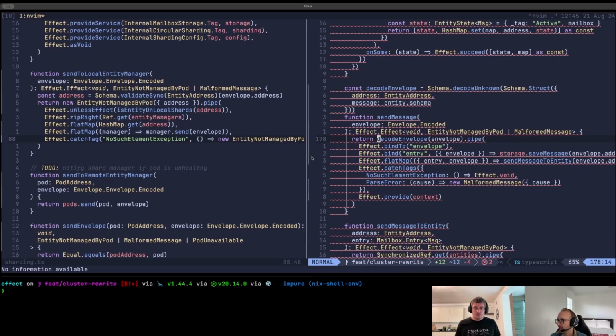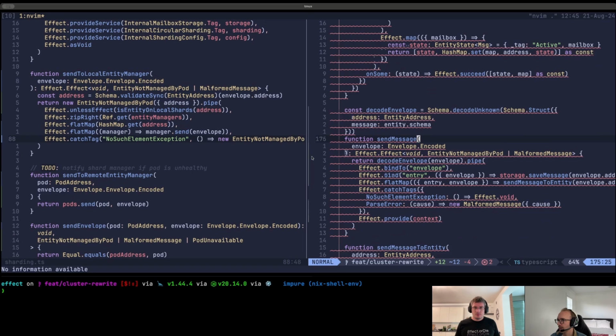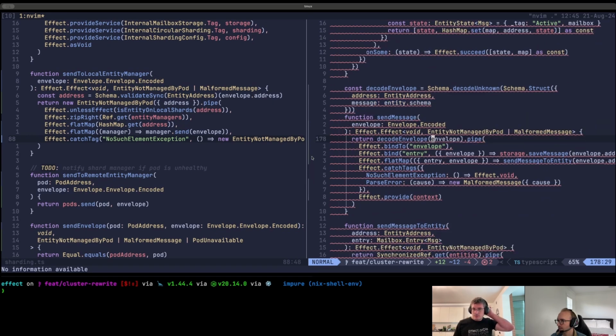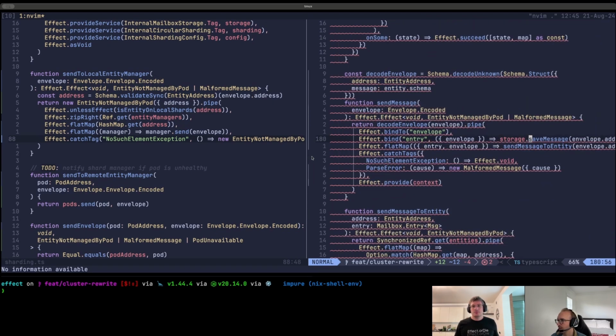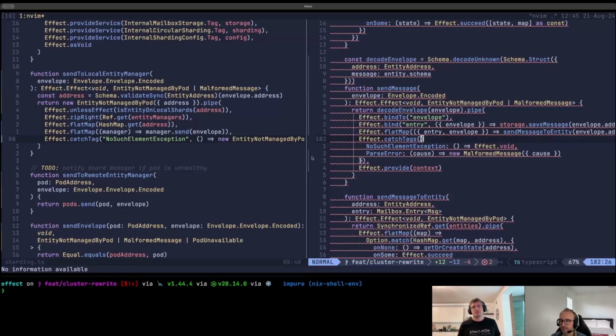And when we actually send an encoded envelope to the entity manager, it just decodes the envelope, saves it to storage, and then sends it to the appropriate entity. So there are still a lot of details that need to be figured out, like what should come back from saving a message, and when we send a message to an entity, what does it look like, and all of that.